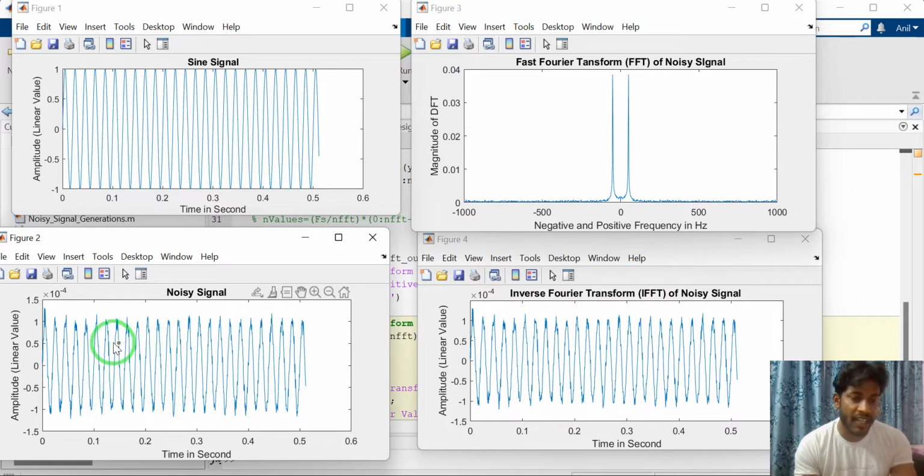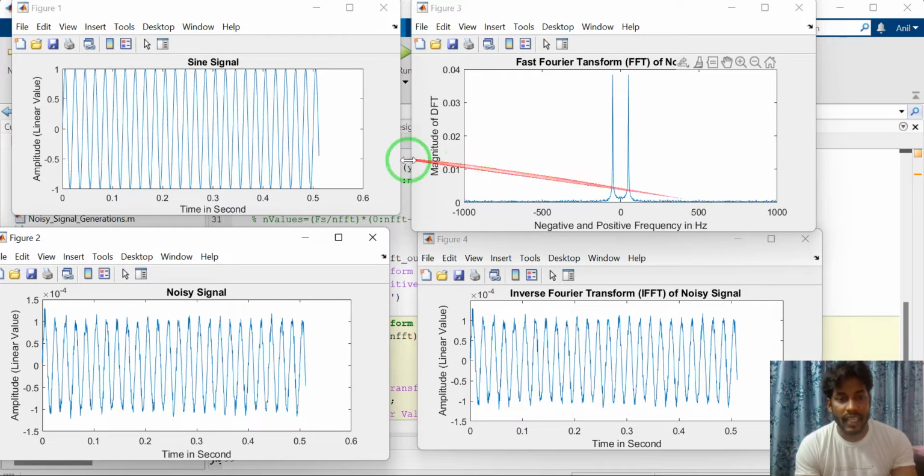Then I have performed the FFT on the noisy signal to generate frequency domain data. See here, the y-axis shows the magnitude of the FFT data, and the x-axis shows the frequency, negative as well as positive.